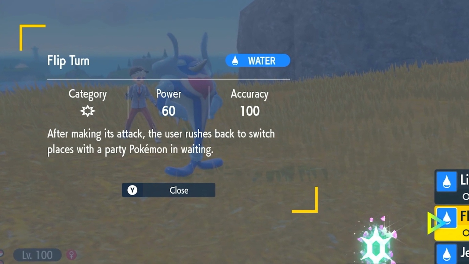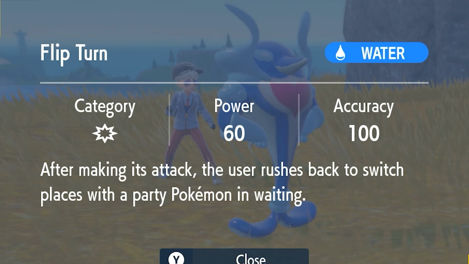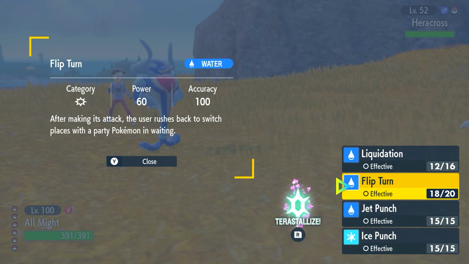We also have the move Flip Turn that we talked about earlier, where you can also use this as a way to swap out to another Pokemon in your party. It will swap out to the next one that isn't waiting, so it will be the number 2 Pokemon right behind this one.